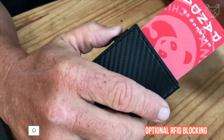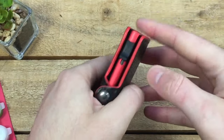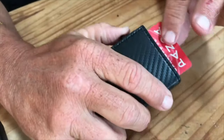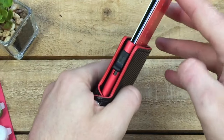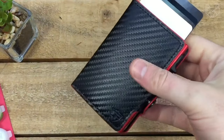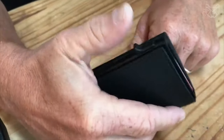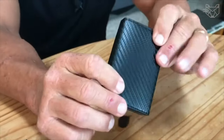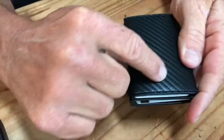The Card Blocker with optional RFID blocking is a faux leather and carbon fiber credit card wallet that provides absolute reliability and security for everyday use. The bi-fold, tri-fold design accommodates up to 6 cards, and there is an internal money holder. The best RFID blocking technology prevents thieves and electronic pickpockets from accessing your personal financial information, blocking 100% of RFID scanners. The wallet has a trigger action and credit cards cascade upward for quick and easy access. Fits perfectly in the front pocket thanks to the wallet's internal metal construction.